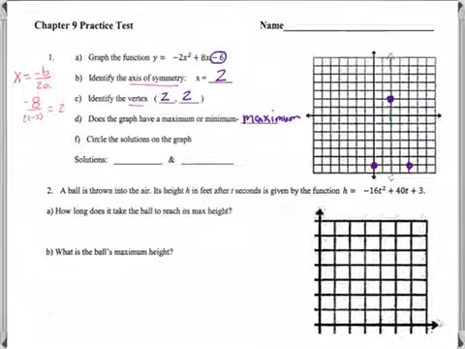And then it wants us to circle the solutions on the graph. In order to figure out what those values are going to be, this is where your graphing calculator would come in handy. You would put the equation on the y equals screen, then hit second graph and see the table. You're essentially looking for any time the values for y are 0. Let's say I wanted to find the value for y when x was 1. If I plug 1 in for x in the equation, or if I look at my table, I get that my y value would be 0.